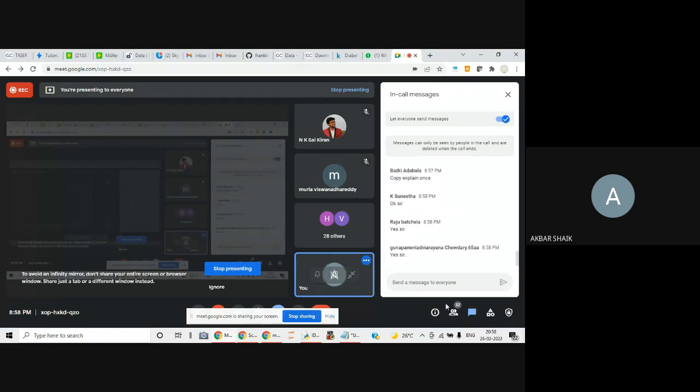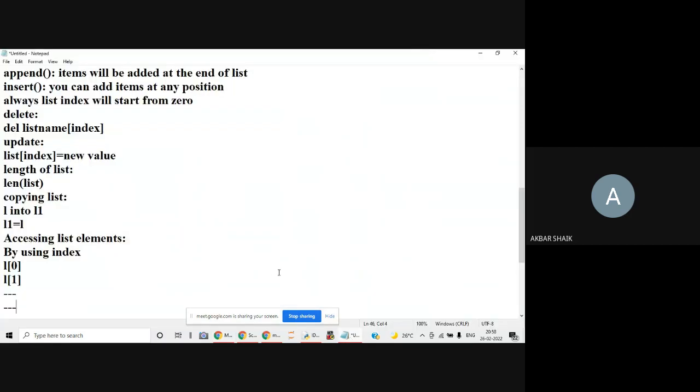Okay, right. And one more important point here. By using index, we can access list elements, but we can access by using two types of indexes. This is positive indexing. Positive indexing means starting from index 0.